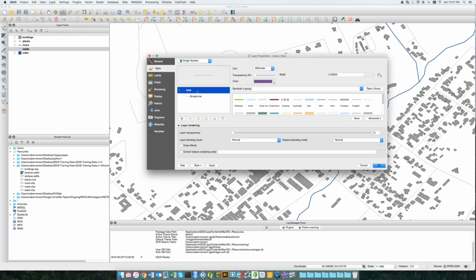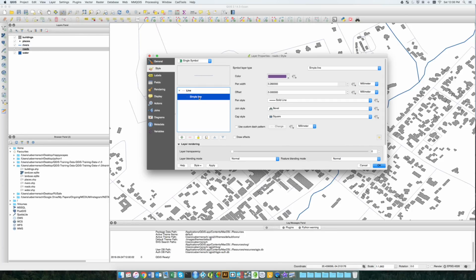So if we look at the line types, besides the simple line, I can actually change to different types. I can choose, for example, a dash line. I would change my roads to a dash line. Let's keep the width at 1 as well, and click on apply. I would have these dashed lines for my road segments.